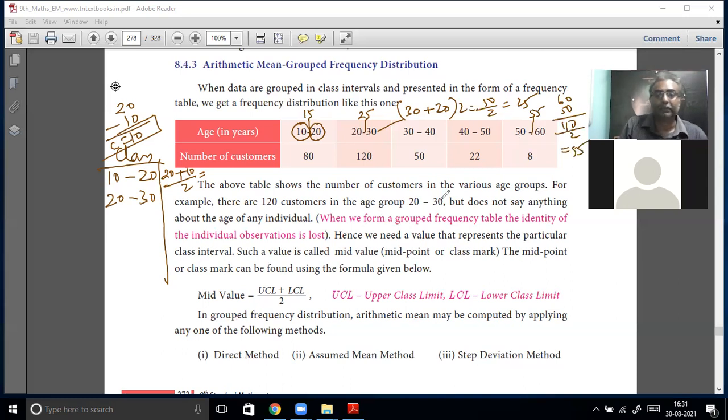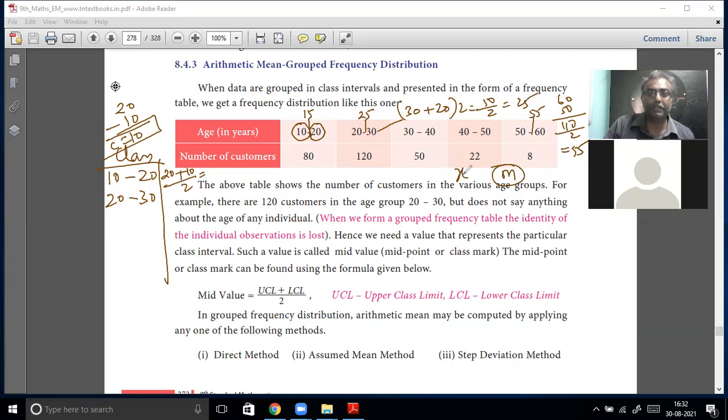Now, instead of x, you have to use the mid value only as x whenever you get grouped continuous data. Continuous data will always come in a frequency distribution, whereas ungrouped data will come as point data without frequency or point data with frequency. You can use the direct method if the numbers are easy. You use the assumed mean method if the calculations are going to be very big, so you can reduce the numbers and the amount of calculation.